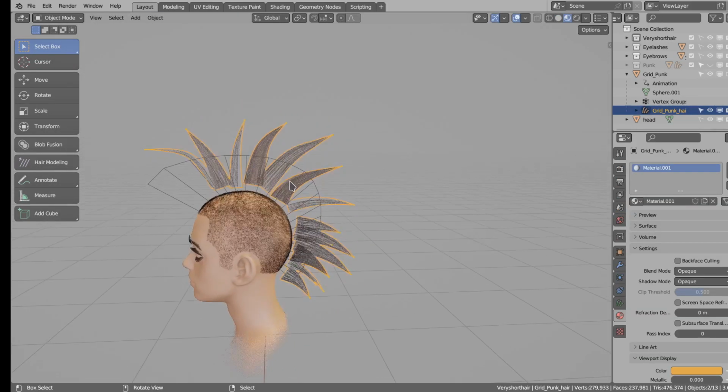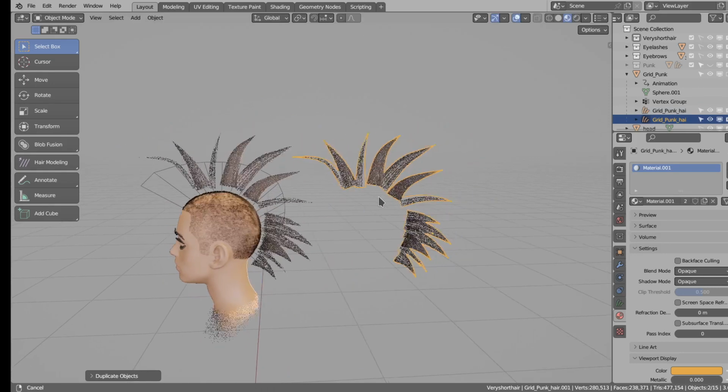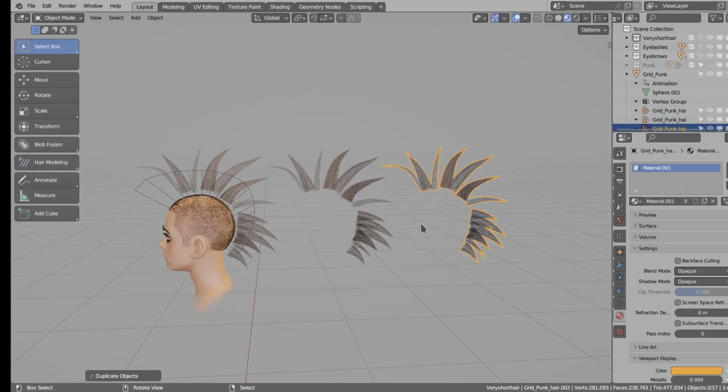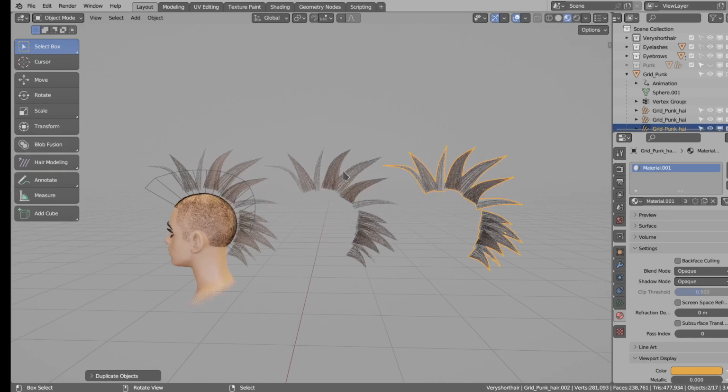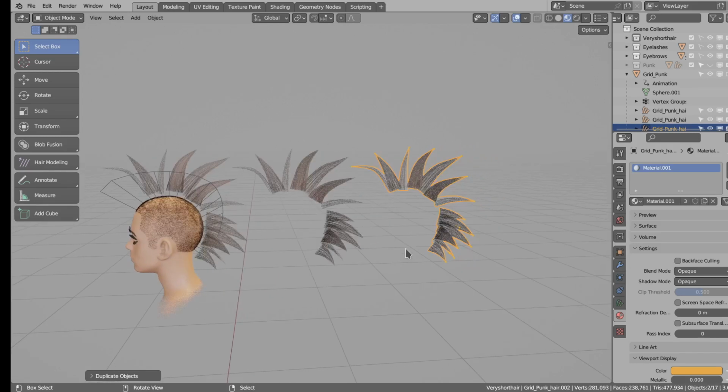And the last section, I wanted to show you how to work with multiple objects that use the same profile. So I will duplicate those, and if I go to the Ctrl-Shift-H, you see this number in here. It is showing that 3 objects are using the same profile. If I change the width, it got adjusted in the 3 objects.